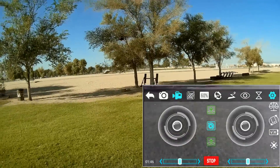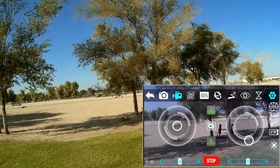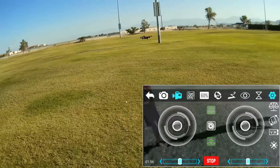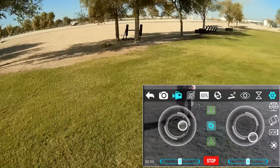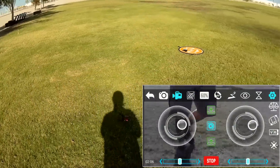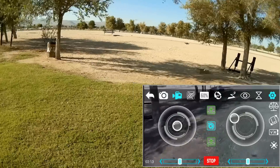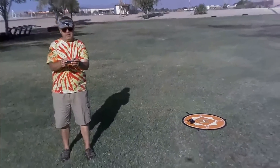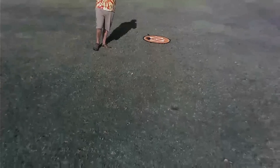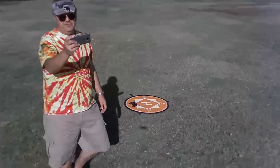I pressed that blue button and it turns. You know what? This is selfie mode. There you go — that's selfie mode. What that means is the back becomes the front and the front becomes the back. Why would you use this? To take selfies. To take selfies if you can get used to the front being the back and the back being the front. The back is the front and the front is the back when you click selfie mode — that confused me there for a second.